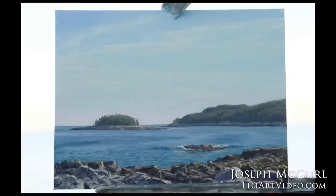There are a couple of different ways I recompose my plein air sketches. One thing I sometimes do is if I'm going to make some major revisions, I'll place it right on the copy machine, press black and white copy, and I'll run off five or six different black and white copies of it. Then I'll get a black and white pencil and I'll recompose it on the copy that I just made. This is a fairly simple composition, so I'm not going to be using the copy machine to make these interim studies. I'm going to go right onto the canvas.